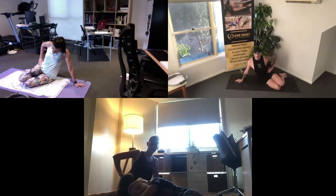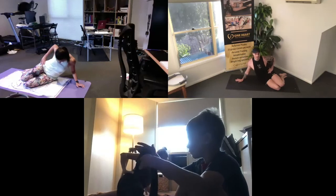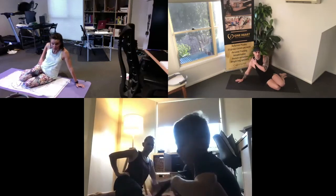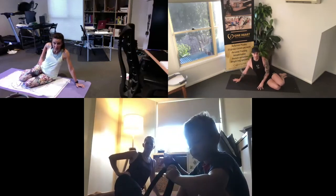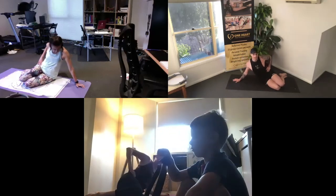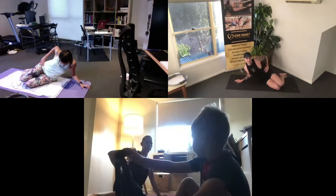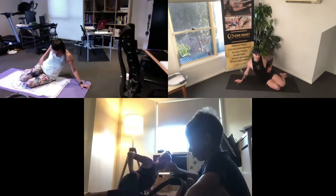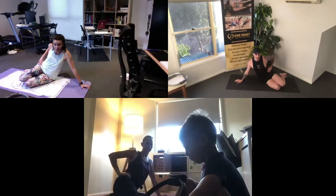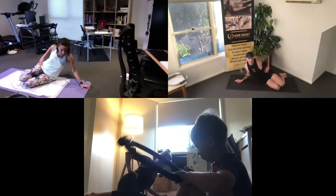I want you to bend the elbow into the ribs as you come down and press the palm into the floor to straighten up. Watch your shoulder doesn't lift up to your ear. Walk your hand further to the end of the mat if that is happening. Bend down and press the palm to come back up. And up. It should be a real big tricep burn here, guys. That's what I'm feeling. If you're not, just let me know and I'll help you.